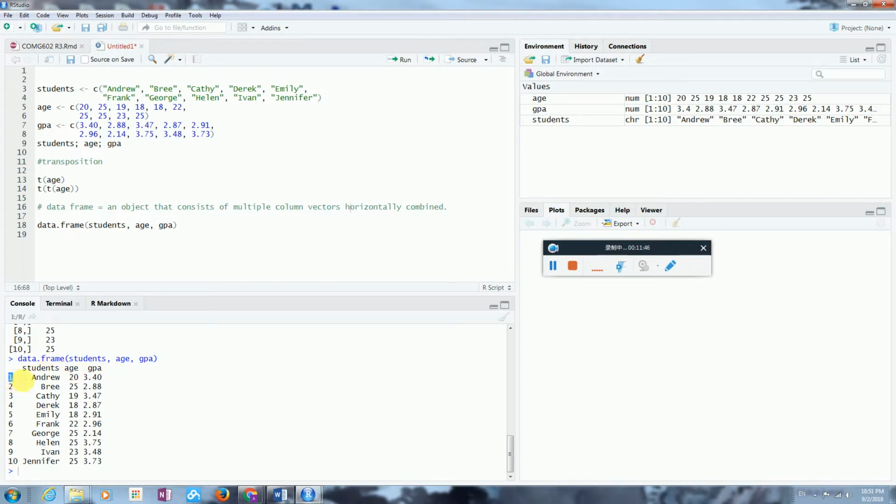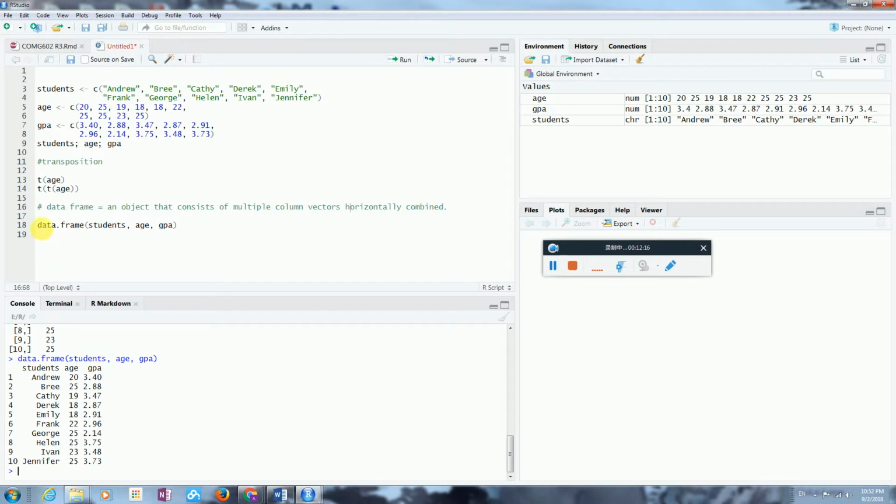Each row represents one observation. This is the observation about Andrew. This is the observation about Derek. Then this is the observation about Ivan. Each observation has values on 3 variables. The first variable is student or name. The second variable is age. The third variable is GPA.